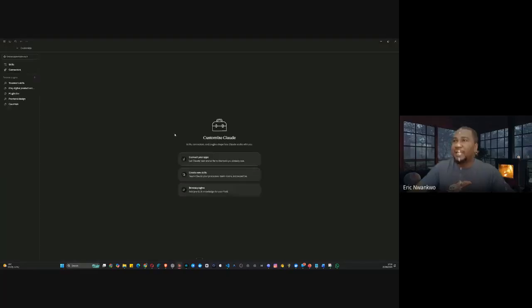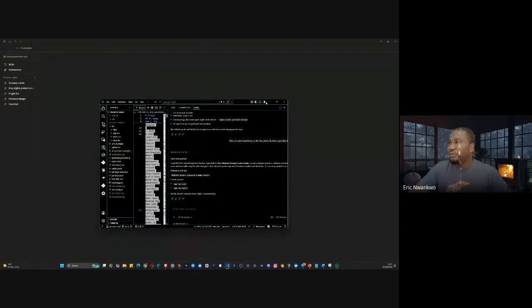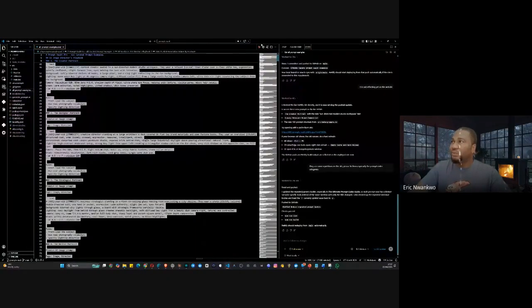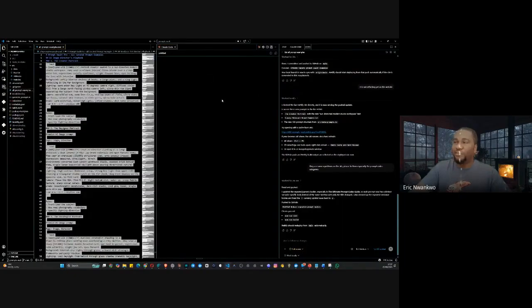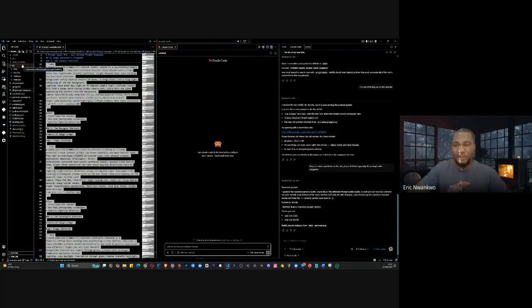Most times I like doing that. So I have some skills that I've added also. Most times I like doing that through VS Code. Let me just pull VS Code up here. I like doing that through VS Code, if I have Claude Code here on VS Code. The reason why I like VS Code is because I can see all the files that I'm working with on the left panel of it. It's faster. But if you don't want to go into the technical part of it, you can just go through the app. So install whatever I want to install. So that's the skill. If I go ahead with your question.